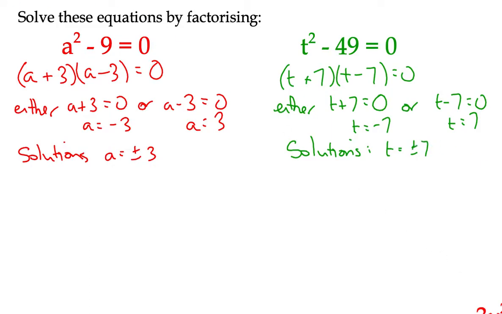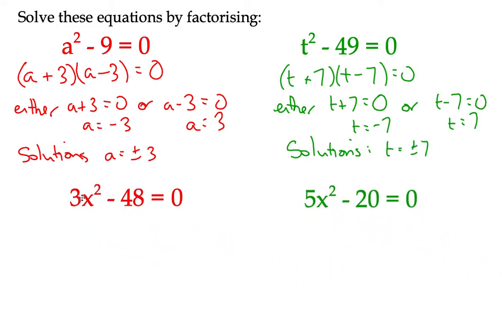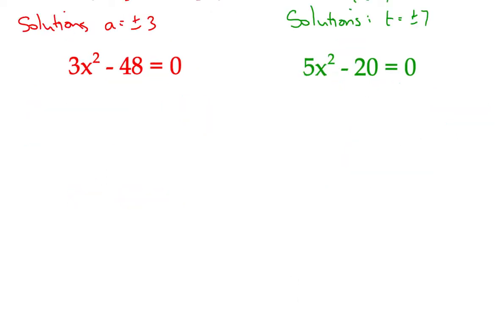Good. What about these ones here? So we're ramping up the difficulty a little bit by suggesting we've got numbers. Can we do difference of two squares here? Well, remember that sometimes we've got two steps of factorising. Always look for a common factor first. In this case, the 3 is a common factor of both 3x squared and 48. So we can factorise it like that. 3 times x squared minus 16 equals 0. Do you notice we've got a difference of two squares tucked in there?